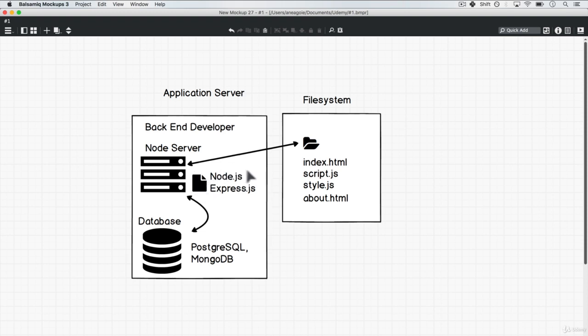The Node.js and Express.js file on the server will read it and say, we want to store this post in our database. And this database is going to store that post so that when I come back next time, it's still there. And then once that's done, it's going to respond with a success saying that my post is a success and now it displays in my timeline.